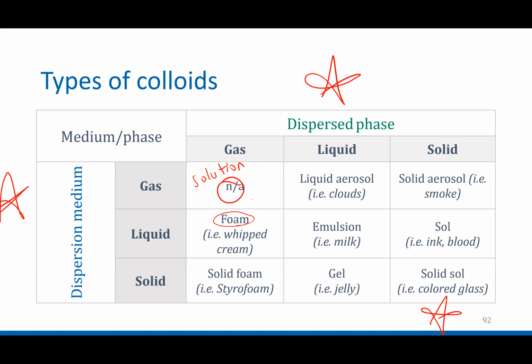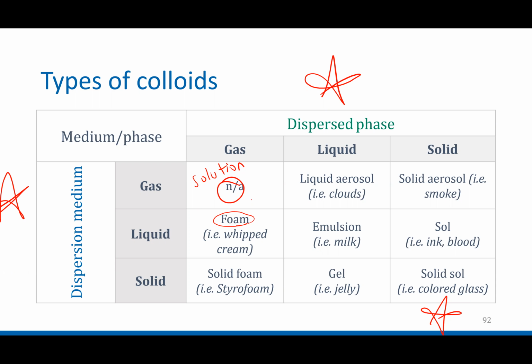A foam is when you have a predominantly liquid medium but there's a gas dispersed through it. An example, and you could go do this right now, is to whip up an egg white or whip cream. By whipping with a whisk or a fork, you're introducing a gas, the gas being air, into a liquid medium. As more and more air gets suspended in the liquid, it begins to foam. The volume increases, it becomes lighter, there's bubbles. Foams are gases that are dispersed in liquids. And the easiest example is whipped cream.